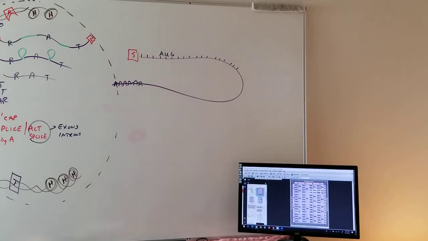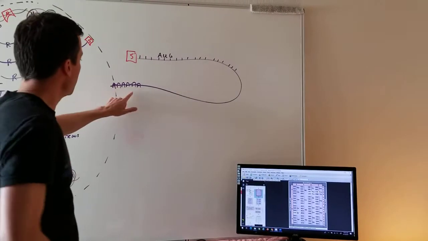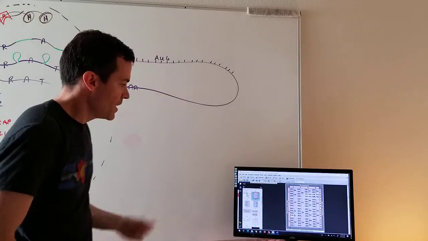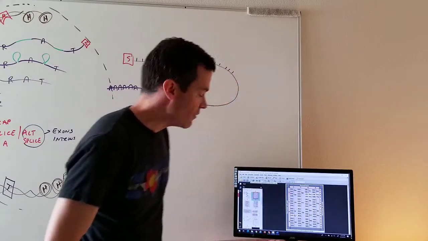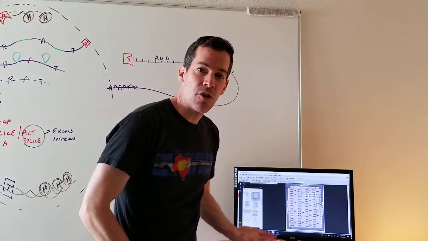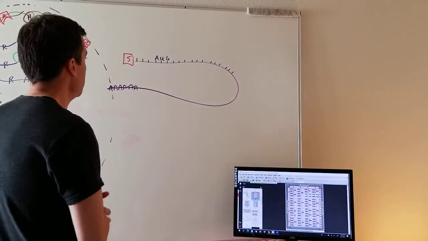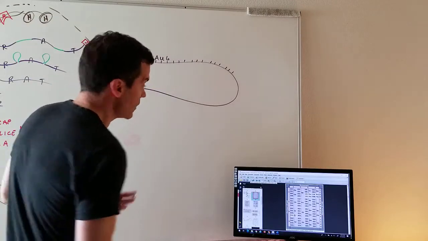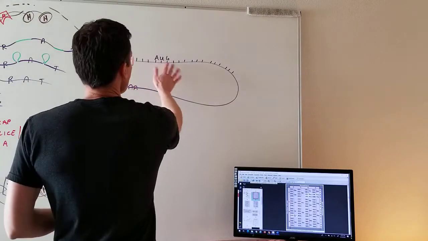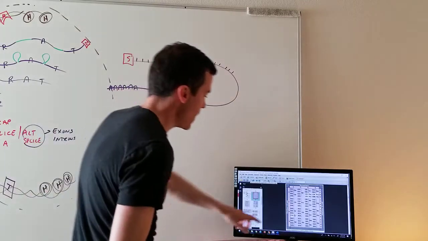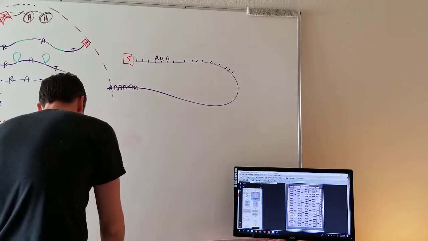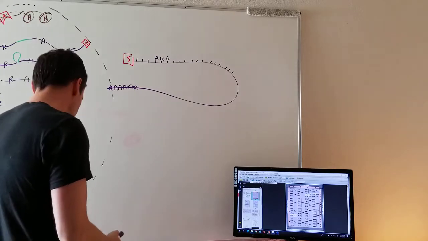Okay, so my RNA leaks out with the 5' cap and the poly A tail, and my start codon is AUG. I know you might not be able to read it from where you're at, but AUG is the start codon for most genes. It turns out that A codes for nothing, AU codes for nothing, but AUG codes for methionine, the amino acid methionine. And you might remember the idea was this.